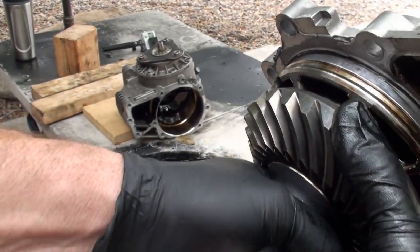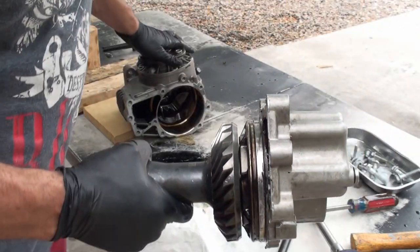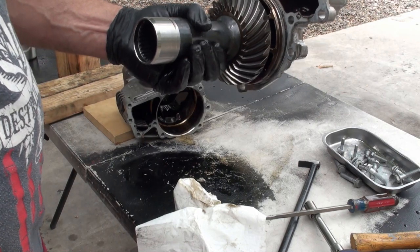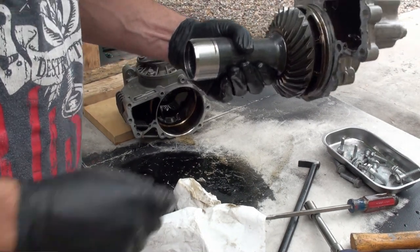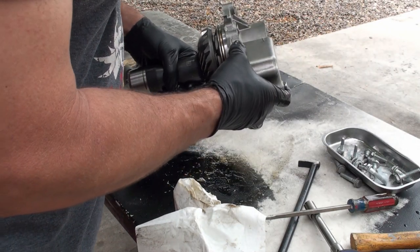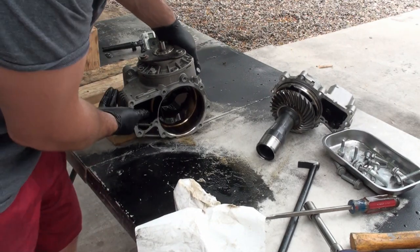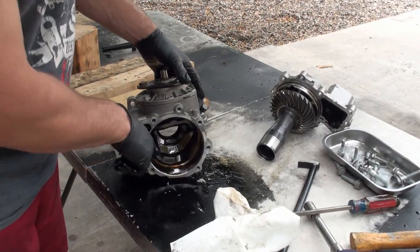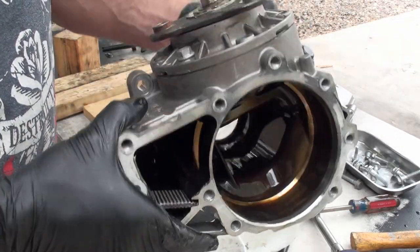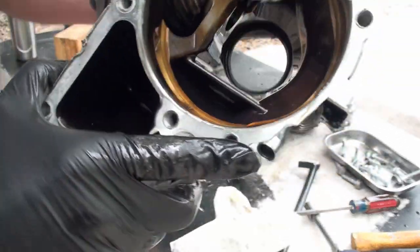So it's pressed on here, so it has enough force to put it to this pinion gear to actually turn the shaft. But I suspect this is what's slipping on this shaft. And we're gonna see if we can pop that off. So let's take a look inside of here first. There's a little bit of metal down in here. Not so much. Hopefully you can see it in here, but there's a little bit down in here.